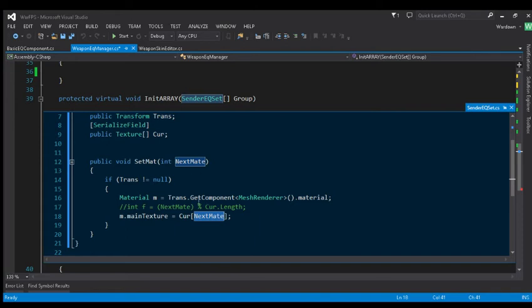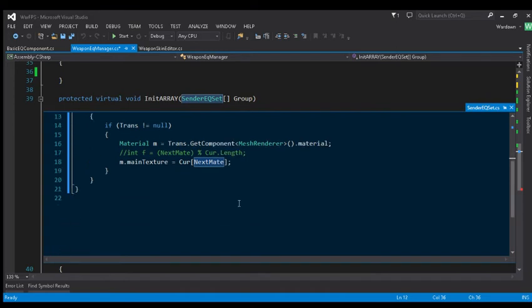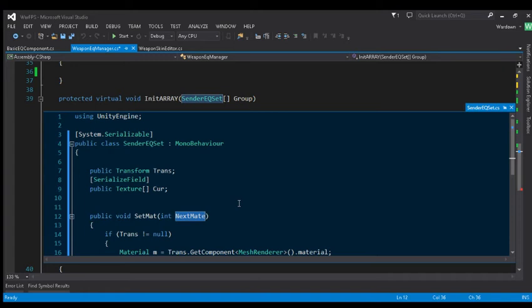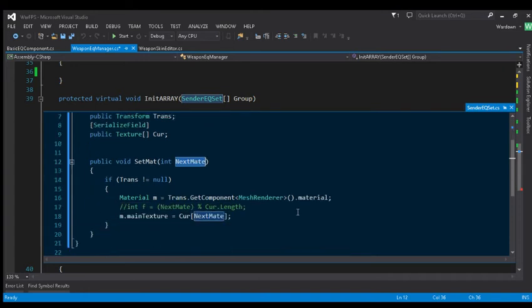I was trying to make this work where if this was above the array, then it would go to the normal texture. But it did not work well, I'll tell you that right now. For some reason, it did not go well. I can maybe get that to work later, but I haven't decided how that works.